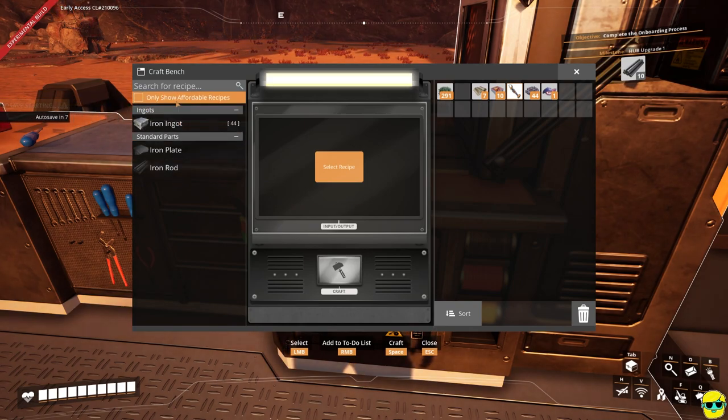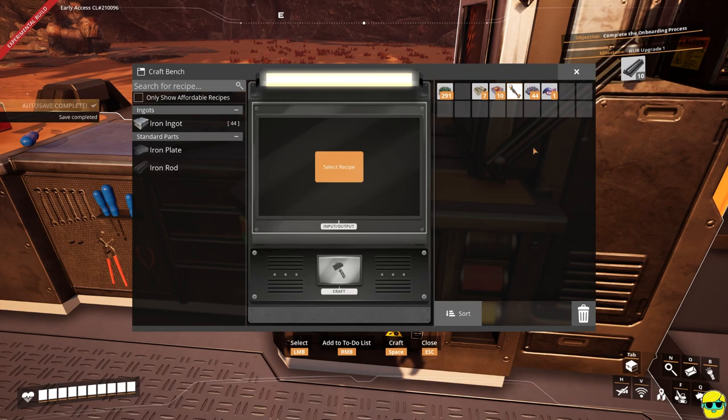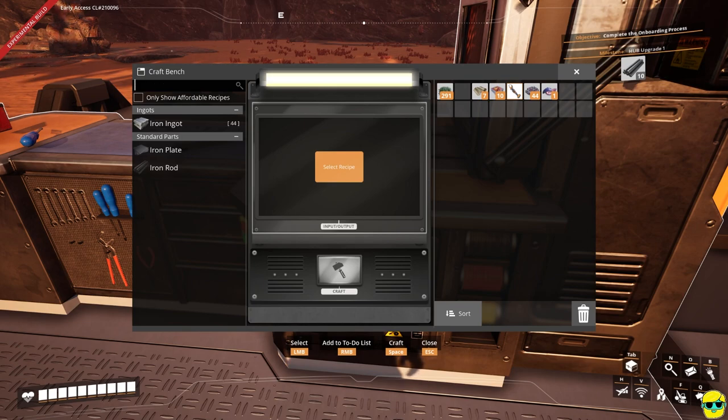Here's what I can make. On the left are the recipes that I can create. In the center is the build screen, and on the right is my inventory. You can search for recipes by just typing them in here. So I know I need to make rods, for example. If I type in rod, it'll limit it to only iron rod.